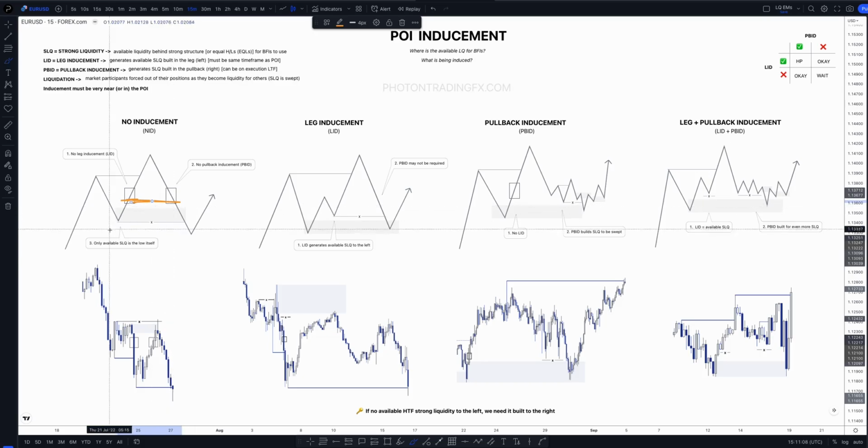Then where is the available liquidity? It's going to be below this low, isn't it? So you're more likely to buy down here because there's going to be all that sell side liquidity sitting below that low that you can now buy against, right? There's going to be a ton of orders here, and now you can buy against that to reduce your slippage. So more often than not, when you see nothing here and nothing here, the low is what's going to get swept, and then we can potentially look to play a sweep play here.